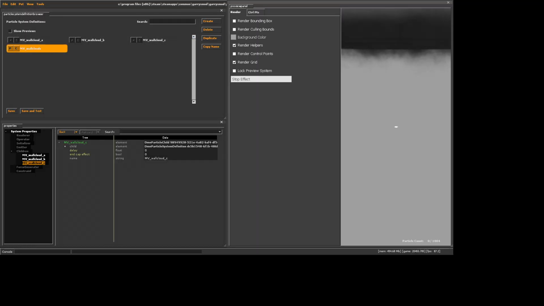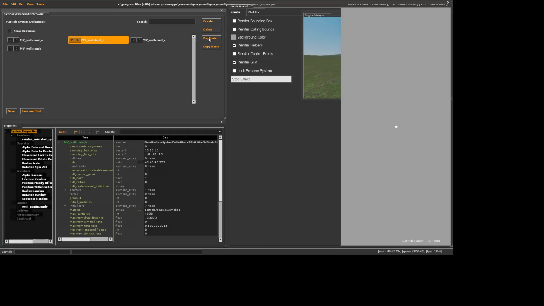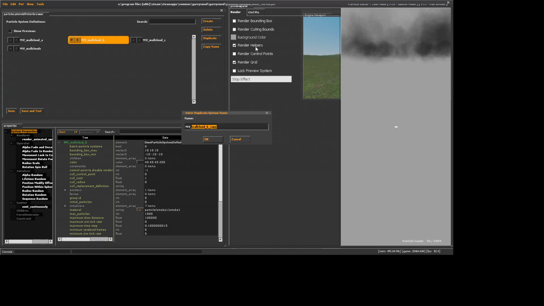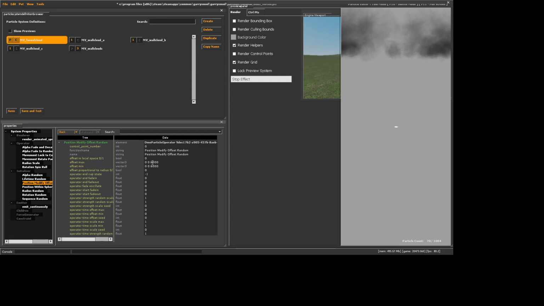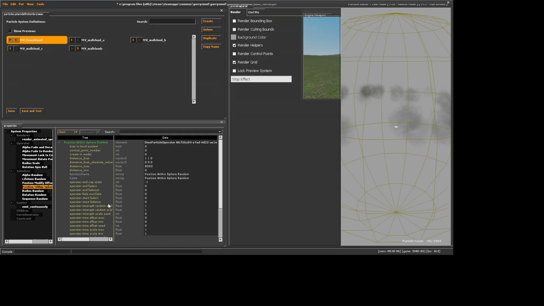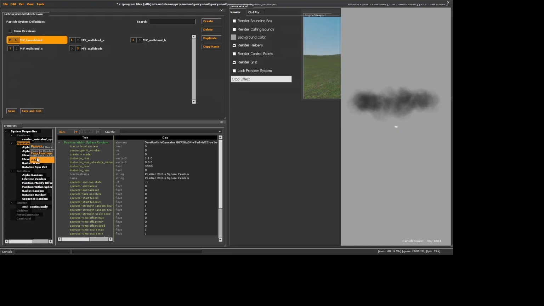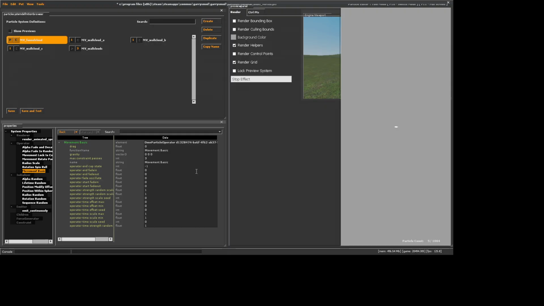Alright, so the next part we're going to be making is the funnel. Now for the funnel, I usually copy the second wall cloud or whatever, and then just call it funnel cloud. However, what we're going to do is keep the position modify offset random. The reason is that we're gonna have the main funnel floating, so that the multiple vortices can orbit around underneath the main funnel, if that makes sense.